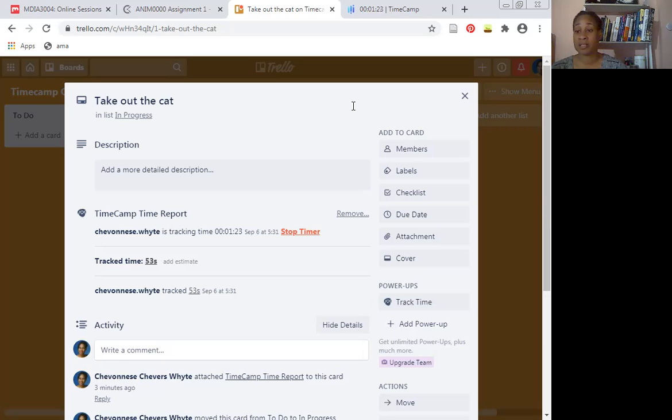And so I must admit that was the hardest activity for me to do, to remember to start the clock and to stop the clock. But it was important that we track the time because my boss would then download the report and say, ah, this was the amount of time that was done for this activity. So when they're billing the client, especially when they're billing per hour of design work, they had an actual time log as to how long it took to do this activity.